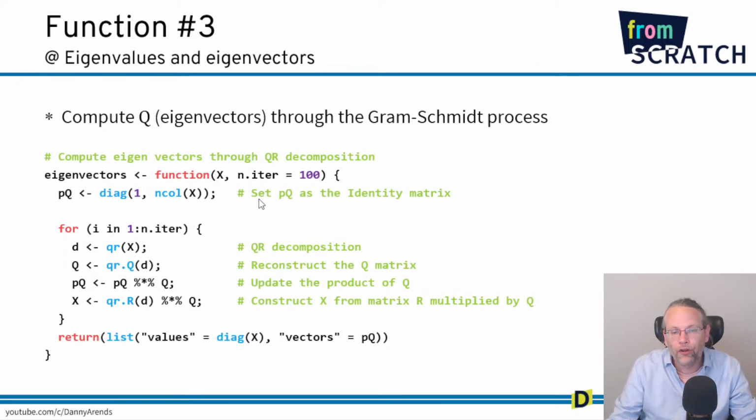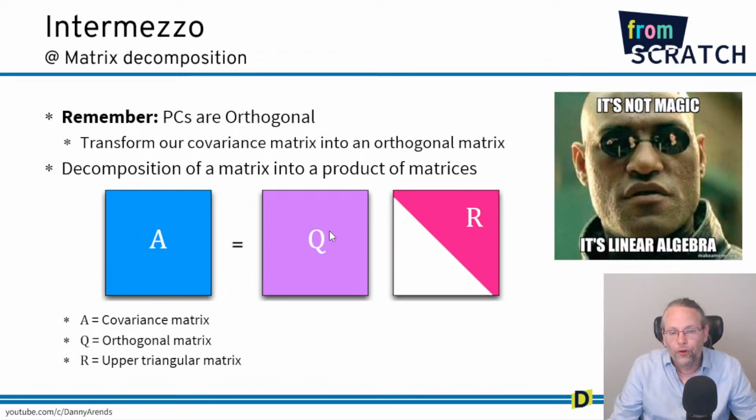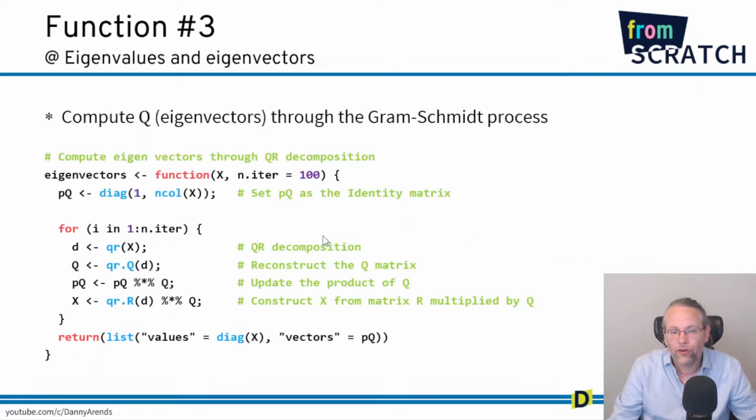So what are we going to do? We're going to set Q as the identity matrix. So we take a diagonal matrix, which means it's a matrix composed of all zeros, but the diagonal is just ones, right? This is going to be our Q matrix eventually. So we start off with a Q matrix, which is a diagonal matrix, and then we are going to compute both the Q matrix and the R matrix based on our input value X.